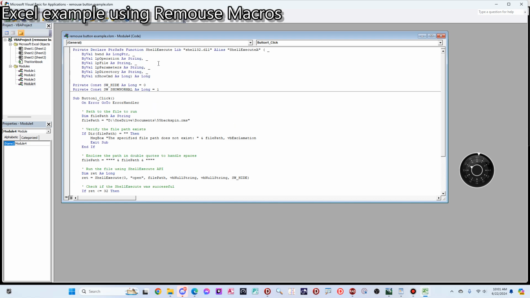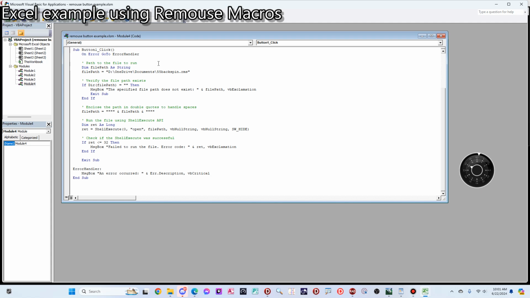This is the code from the text file. The only thing you have to change is right here, the file name. Where is your remouse file? Your RMS files that you saved. So now let's say that I want to put 88 backspin on there.